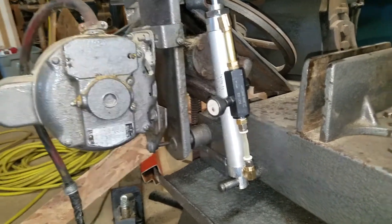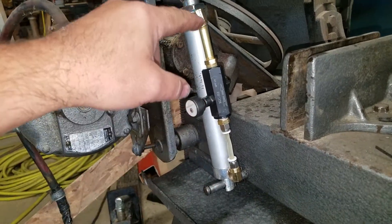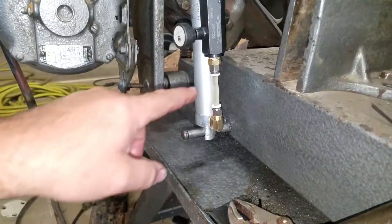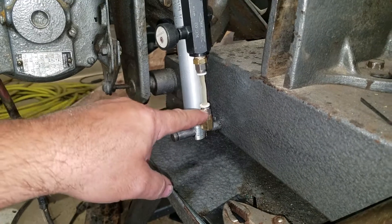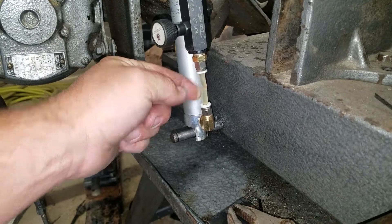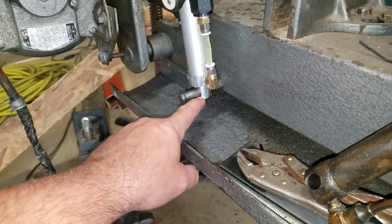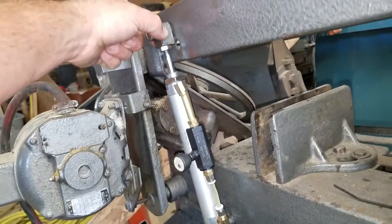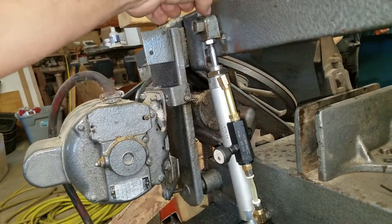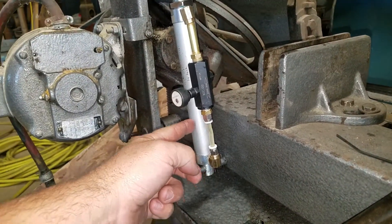So I can easily open it up and then when it comes back down it's metered. These are just a couple of fittings from the box store — this one I actually had to bend a little bit so that the needle valve would fit in there correctly. These two little fittings here came with the cylinder, and this is just a piece of quarter inch water line. I had to drill out the hole in the bottom a little bit, and then I was able to adapt over the original top and screw it right on — so a pneumatic valve converted into a hydraulic valve, just with hydraulic jack fluid.